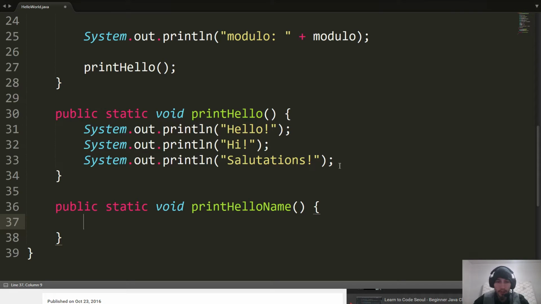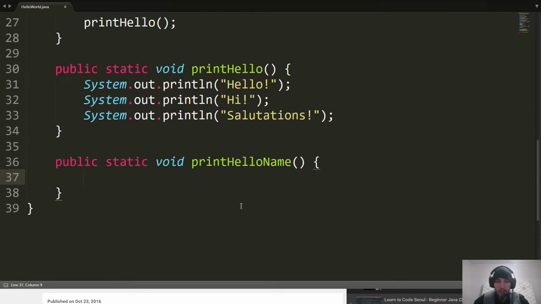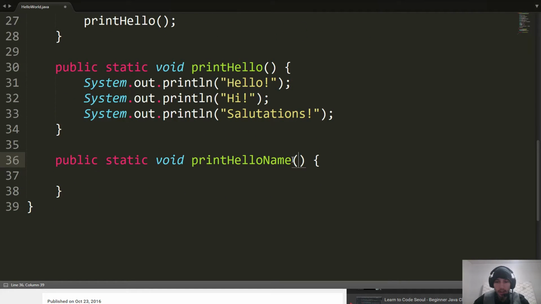Now we're going to do a little bit more than this. Why are there these parentheses? These parentheses actually allow you to give input to the function that allows you to change the function's behavior. So you define an input, which is also called a parameter.